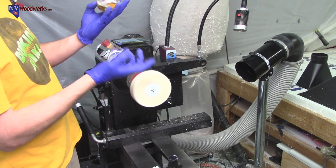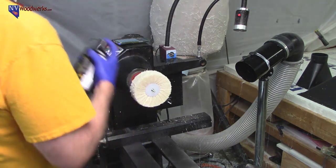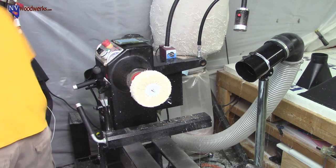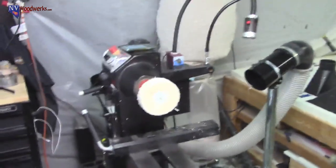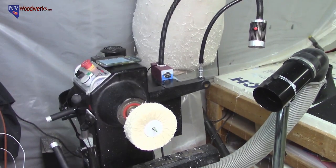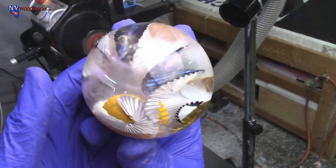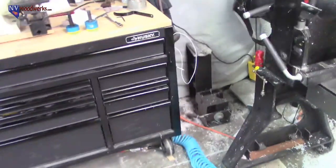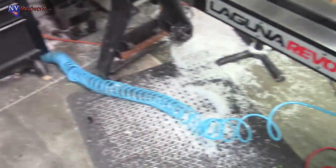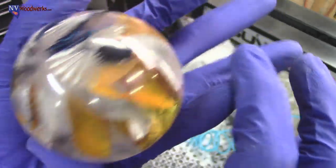Yeah, I guess I could go back and mess with this, but it looks fabulous. I'm sure if I got a jeweler's loupe out, I could find some scratches, but this thing's nice and shiny and it looks pretty good right now. So let me get under this light here so you guys get a good view of this thing. But man, this thing is killer, I think. Look at that. Let me get away from that big light. Hold on, guys. Let me get a better angle here. So there we go. Now you just got the overhead lights reflecting, but seriously, what?